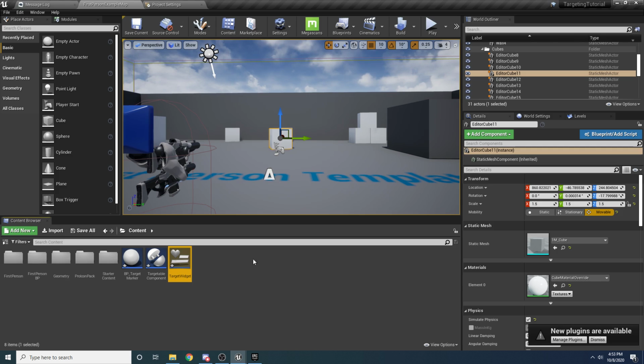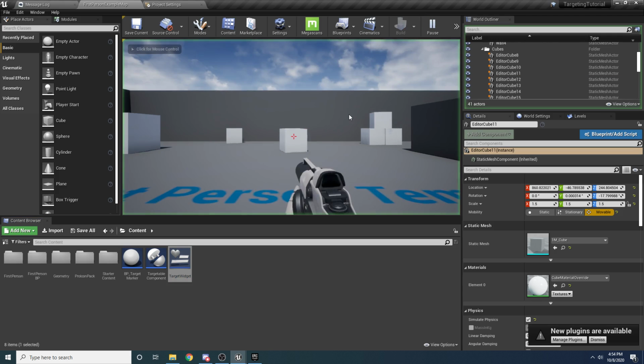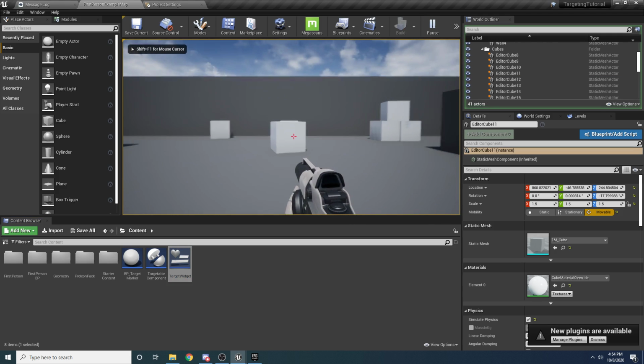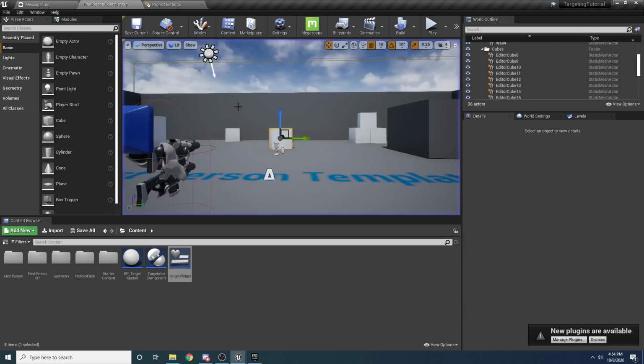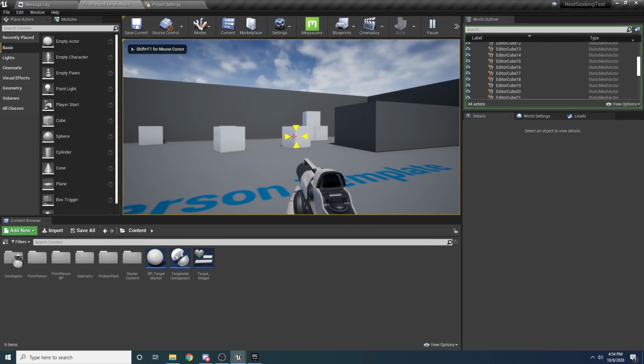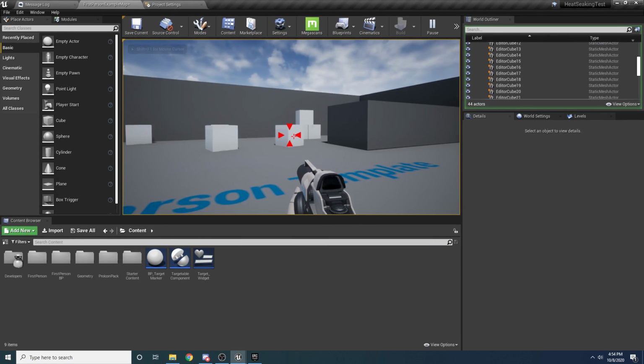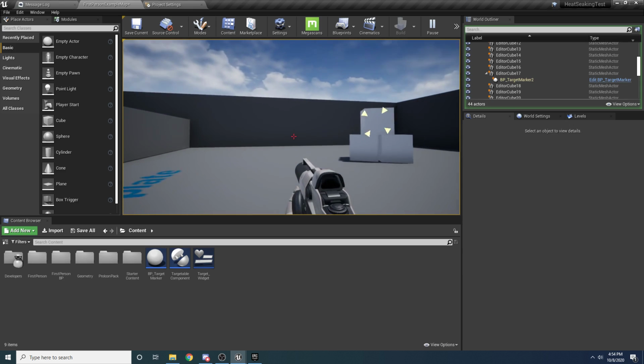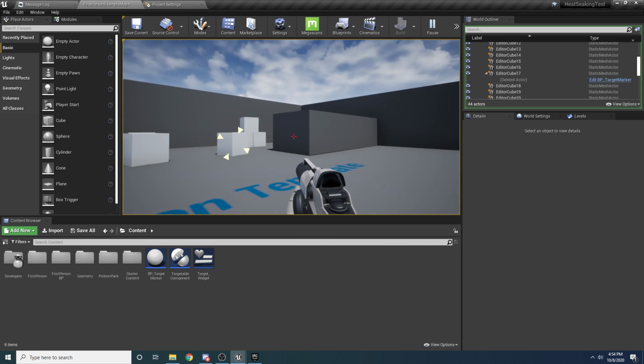Okay, so the next thing we need to do now that we have these created is we want to go into our character and start writing the code to figure out which targetable object we're looking at. Because if you remember, I had it set up where when I'm looking around, it will decide which one I'm targeting for you, or for me. I'll just show you again real quick on my other project. So as I look to the right, it says, oh, okay, you're looking the closest to this box, so let's target this one. If I start turning around, it will know I'm targeting this one. So I can only target one at once.